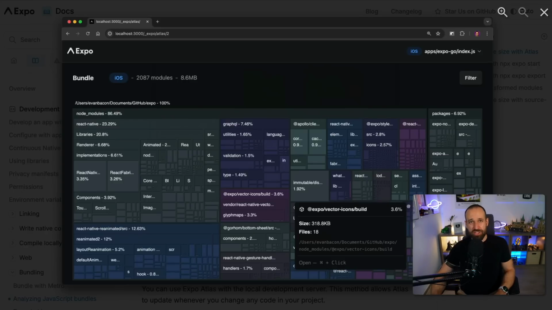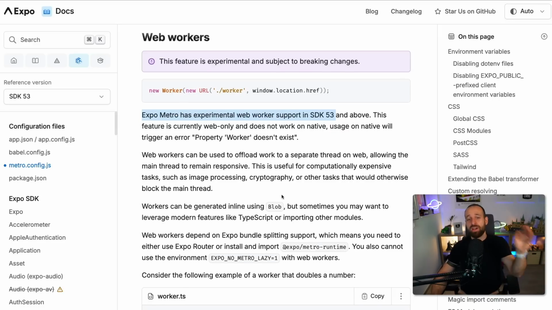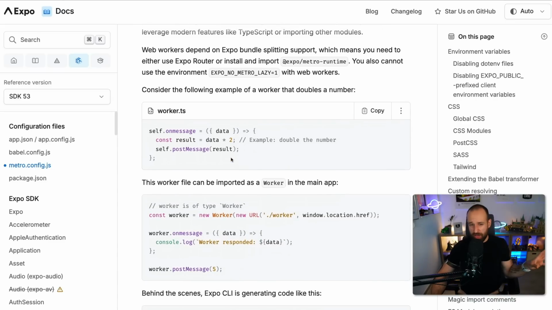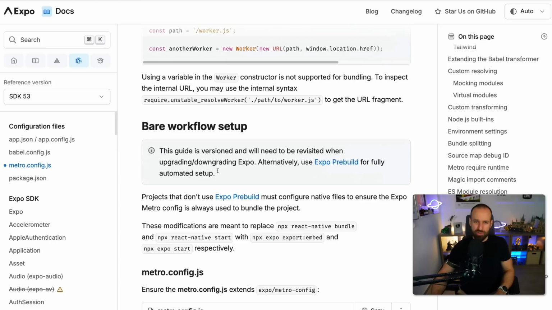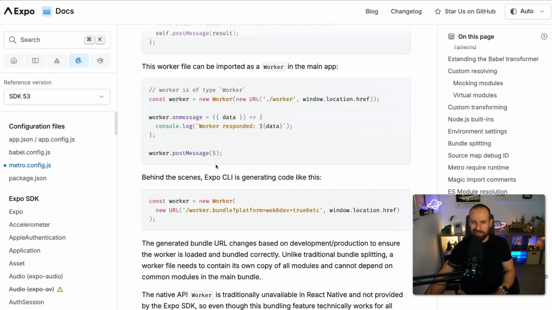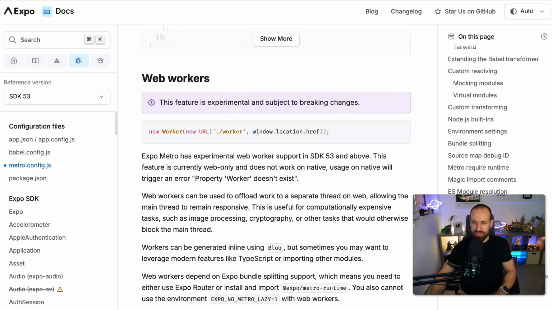Another thing that was added to the Expo CLI is web worker support. This is experimental in Expo SDK 53 and it will only work on the web. On native platforms, you can still use something like the worklets from Reanimated, and maybe we can talk more about that in the future as they're working on a separate package. However, with the web worker feature on the web, you can do something in the background. You can offload some heavy load or anything you want to that worker. I think this is pretty cool. It is a bit tricky to use maybe. I know in the past it was challenging to set this up and then inspect it in the browser, but we can probably get more into this soon.